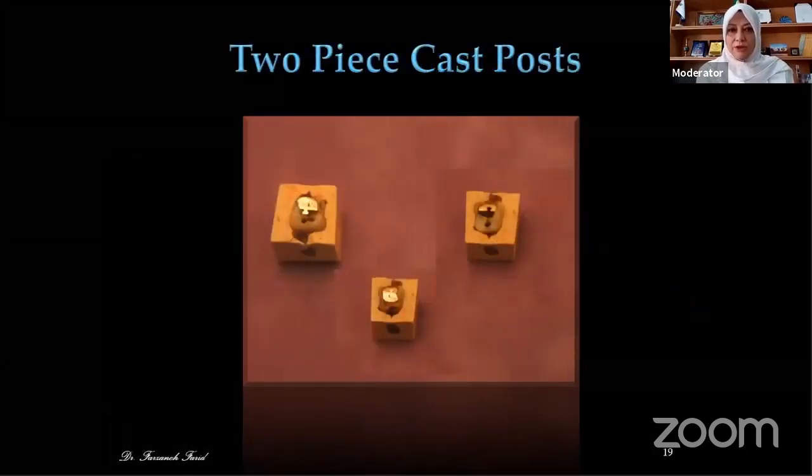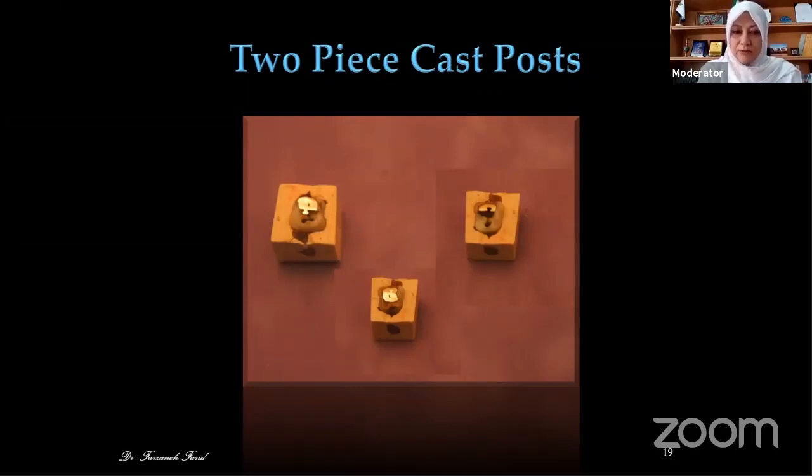How many roots should we use, especially in multi-rooted teeth? For maxillary molars, just the palatal root is enough to use because it is wide and straight. For mandibular molars, the distal root is enough because it is also wide and straight. We have maxillary premolars, the first premolar that has most of the time 2 roots or at least 2 canals.